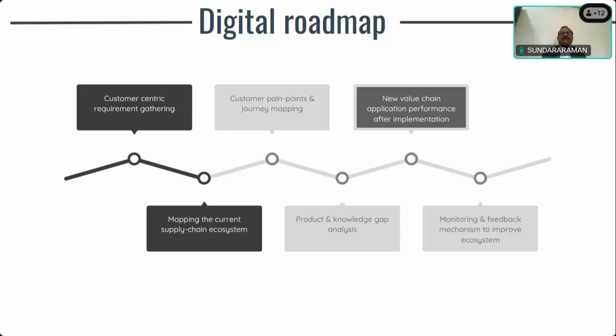Then you have to do the digital roadmap. It could be short run, medium or long run, and ensure that they are retained and sustained, and there is the ecosystem. So sustainability and growth should be there from both sides, right? So that is the way in which we need to plan right now. We can go to the next slide.